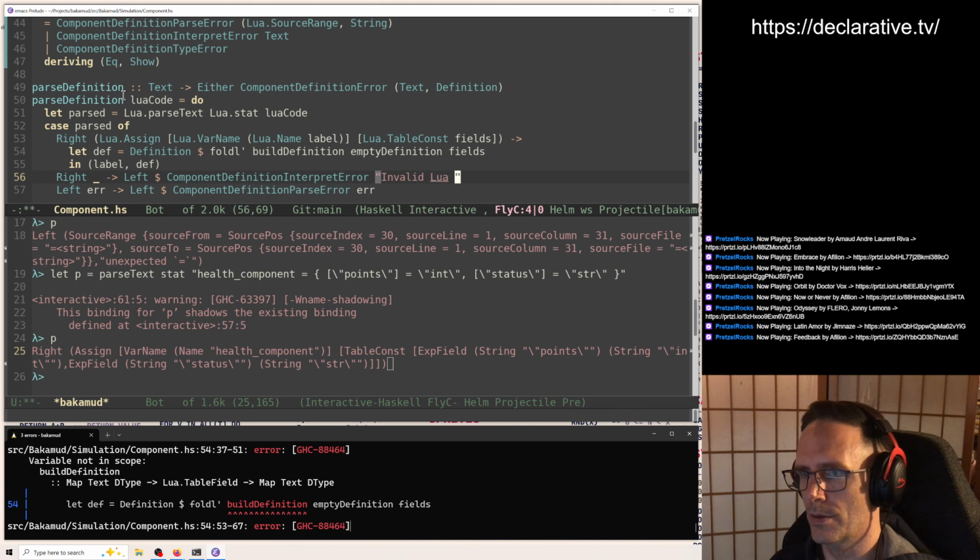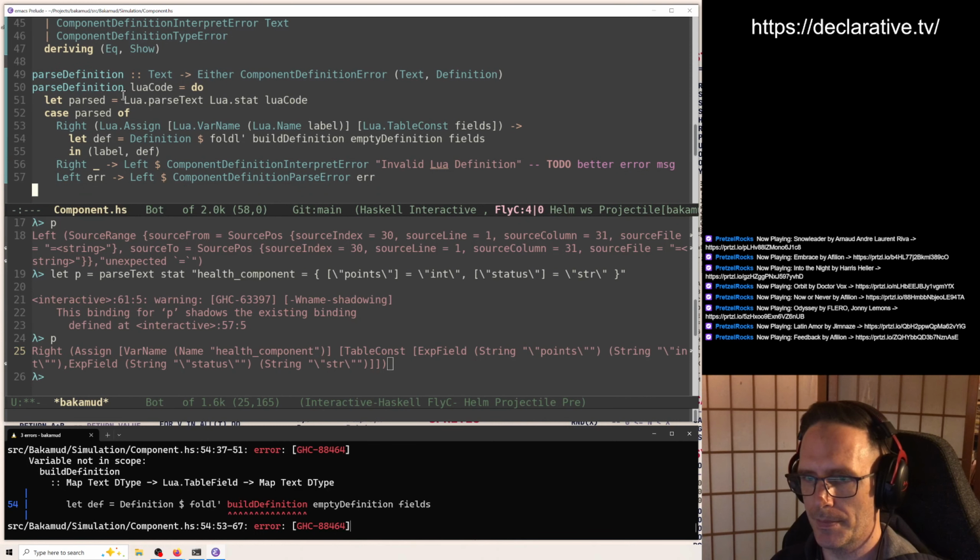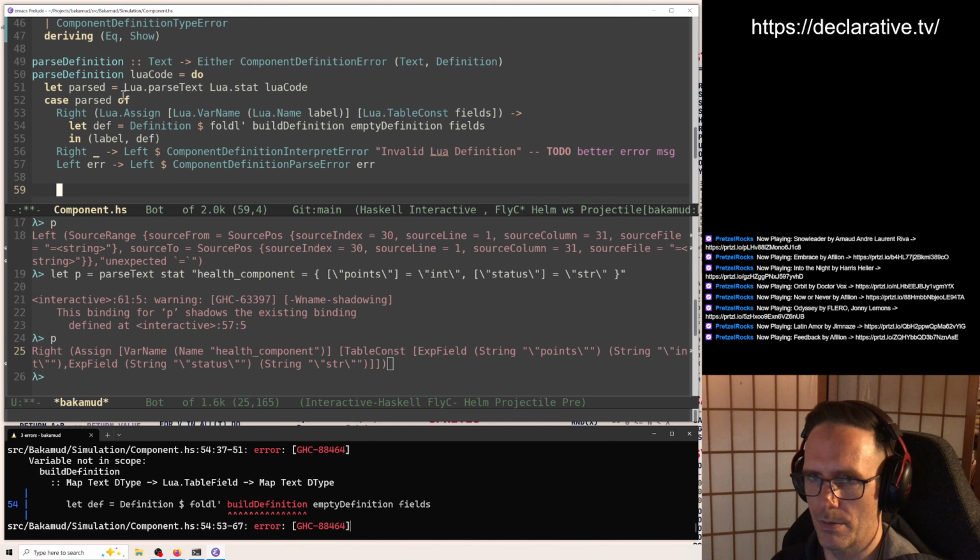Valid Lua definition. To do better error message. Okay, that's a little better. And now build definition. Let's put that in scope as well. We'll make it a where binding here.